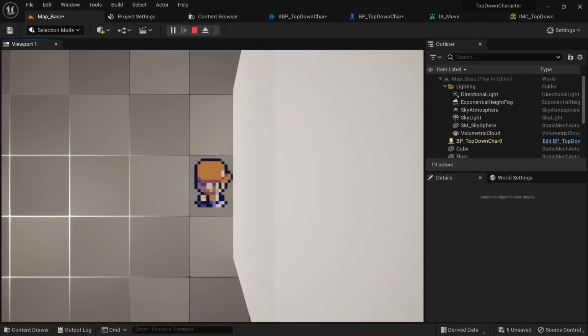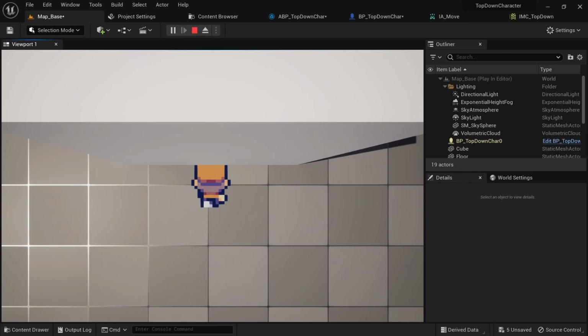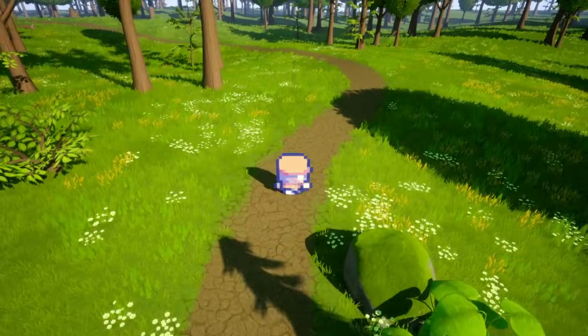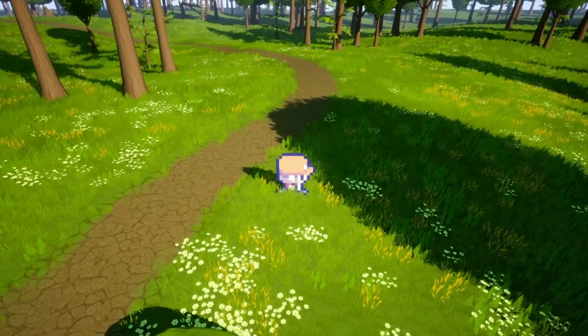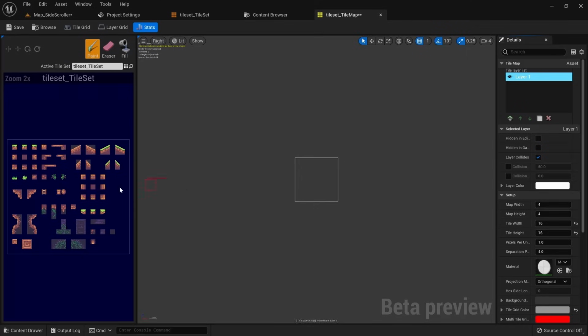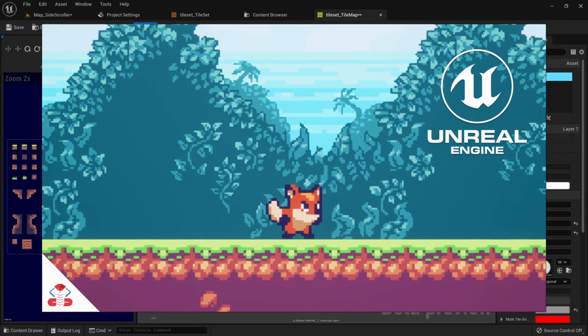Now we have a fully working 8-directional top-down character with some bells and whistles added to it. At this point you'll have to decide if you want to go for strictly 2D style using tile maps or mix a 2D character with 3D elements. The creator of the character Sprite also has a nice tileset available which you could use in the prior case. I'm not gonna go into detail about how to use tile maps here, but my other 2D tutorial has a section with tile maps you can use as a reference.